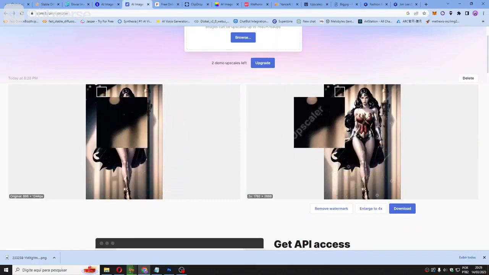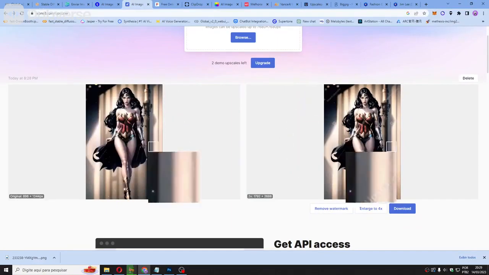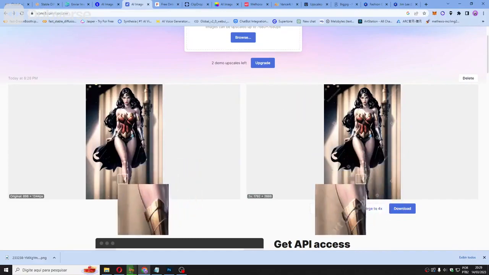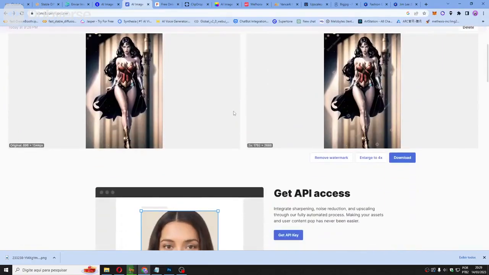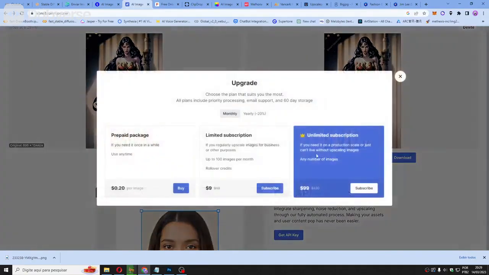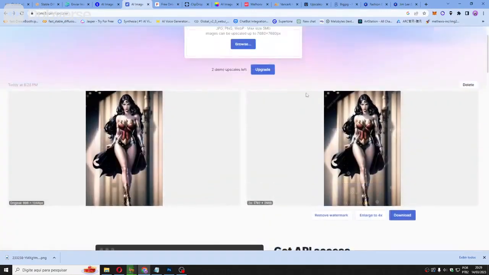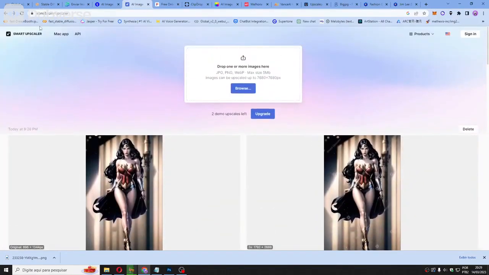This other site here, guys, is photour.com. This one also has a free limited version. I'm going to select the photo I created again. And this one, as I told you, will put the watermark. And this, unfortunately, is bad, but what can you do? So if you don't want to use it, you don't need to.